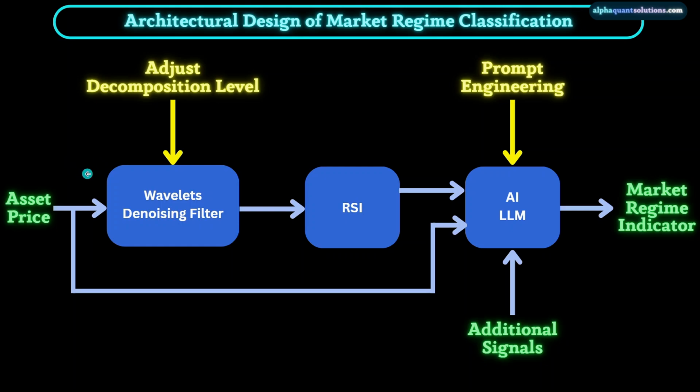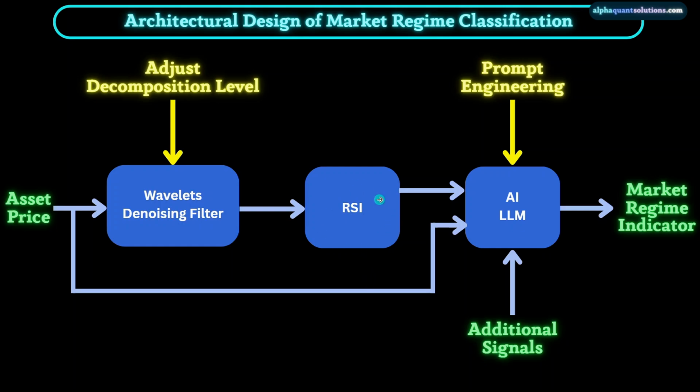To this end, we will first use our quantitative investing dashboard and specifically the Wavelets denoising filter. So we will apply this filter to remove any high frequency noise, and really this will allow us to focus more on long-term market trends. And on this filter, you as a user can also adjust the decomposition level. Once we have this filtered signal, then we will apply to it the standard RSI.